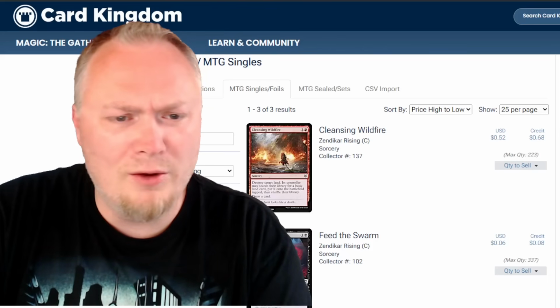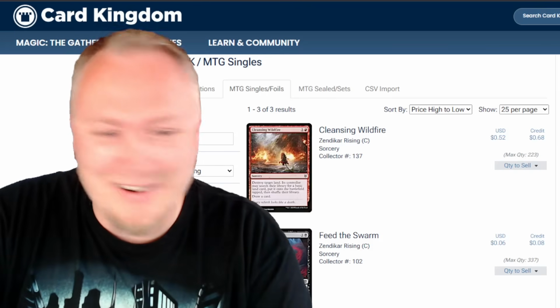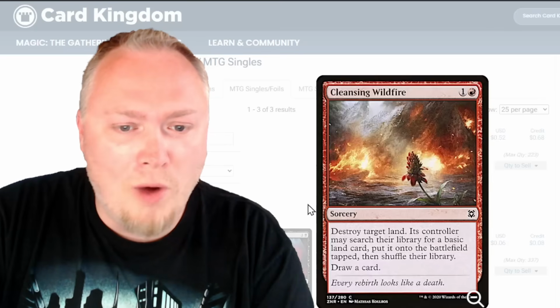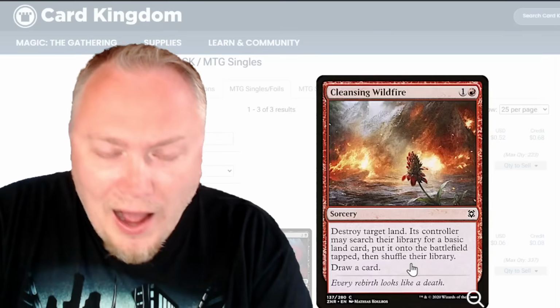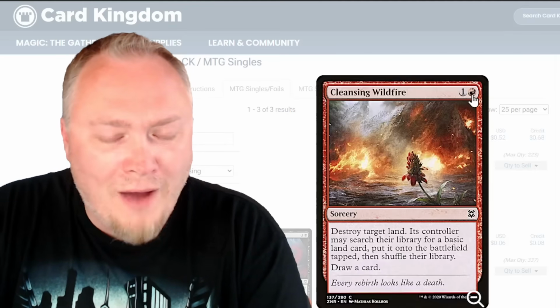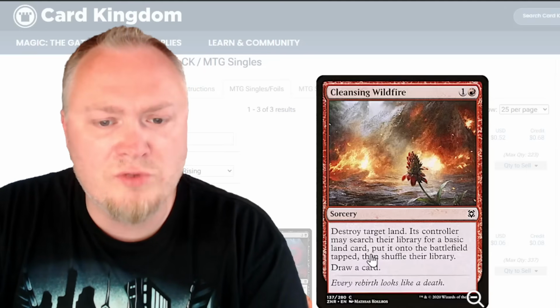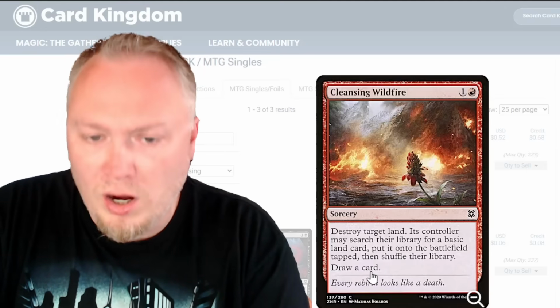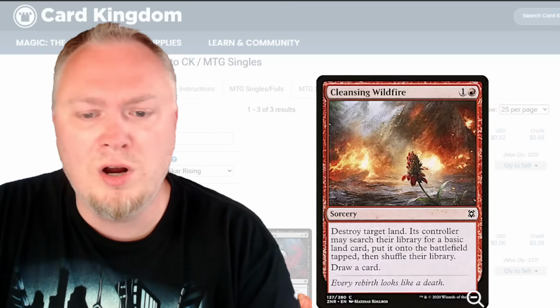Hold the phone. Cleansing Wildfire. Yeah, Cleansing Wildfire. The editing on this is going to be interesting. I'm sorry for it in advance. Cleansing Wildfire is like a heck of a card. The rate on this is insane. Normally, this is a 4 or 5 mana effect. Destroy a land, its controller searches for a basic land, and then draw a card. So you can destroy your own lands, you can destroy your opponent's lands, but you get to draw a card.